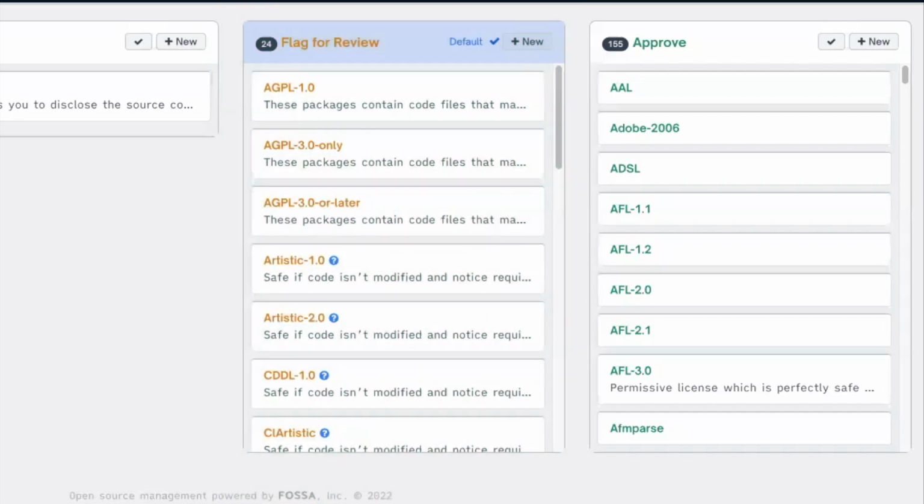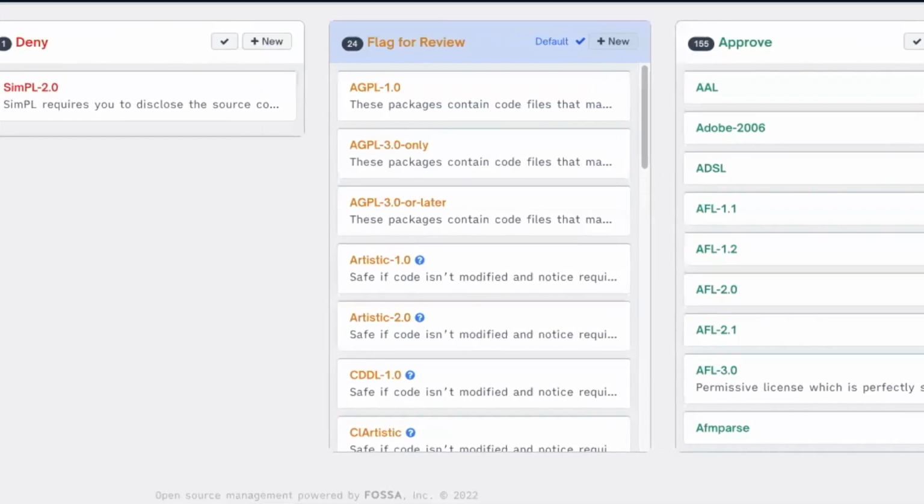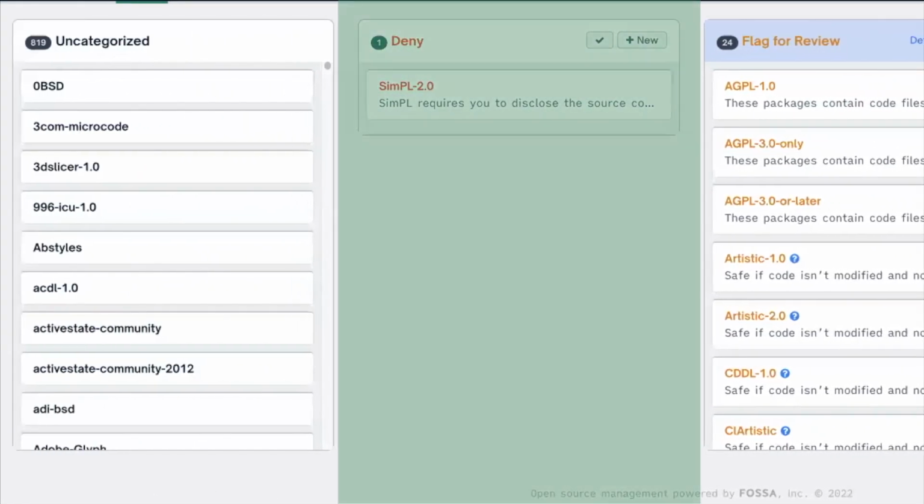For example, suppose your team is concerned about exposing intellectual property. In that case, you should avoid specific copyleft licenses that require you to disclose your code. Denied dependencies are the most difficult to resolve since, by definition, these conflict with your licensing policies. For example, suppose you're creating a SaaS product. In that case, you need to be sure that all the licenses of your dependencies allow for that. If you have a denied license, you must find a different dependency with a compatible license for your use case.